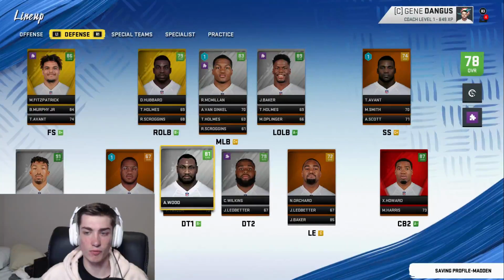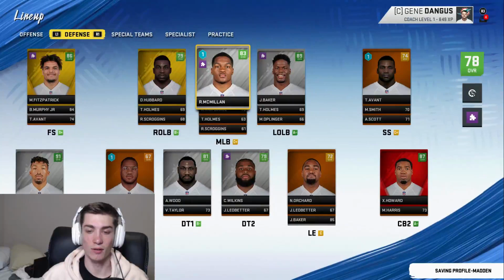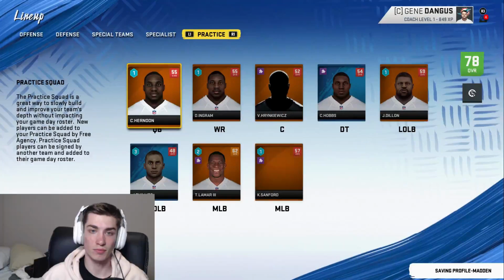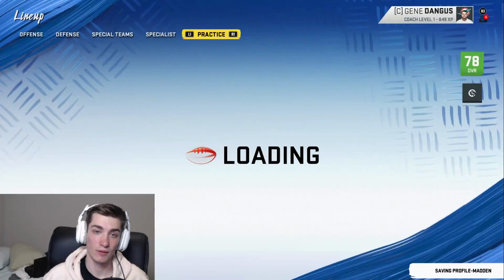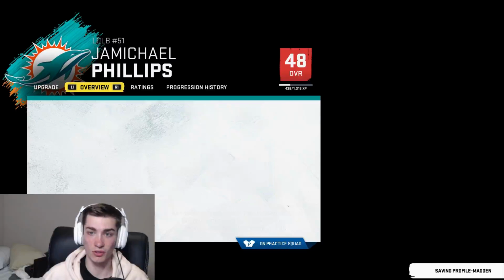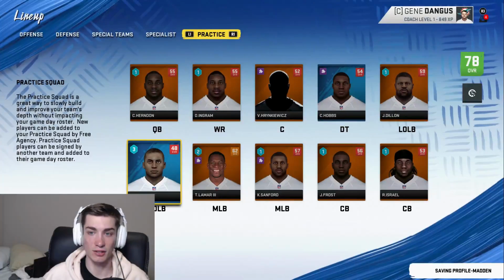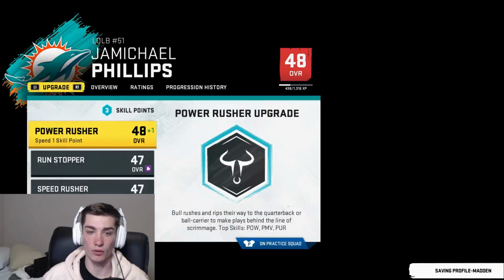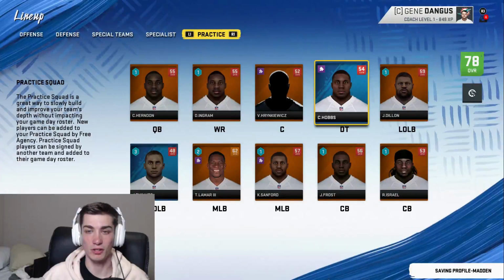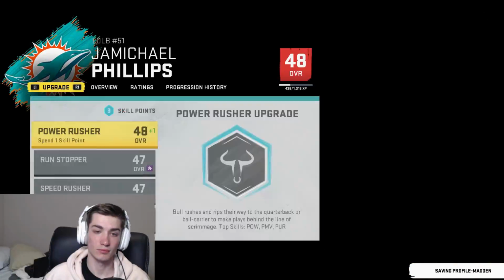But that is going to do it for me, guys. Our edge rushers are terrible. We are missing Tyus Bowser. We are already bad enough already. But now, DeAndre Hubbard getting superstar dev. Like, this changes things. We have even XP for the practice squad guys. And there are some star development guys here. Well, I would assume star. I would doubt it's anything higher. They're super low overalls. I don't know, like, why even bother having them at this point if they're 48s, 54? I don't know.